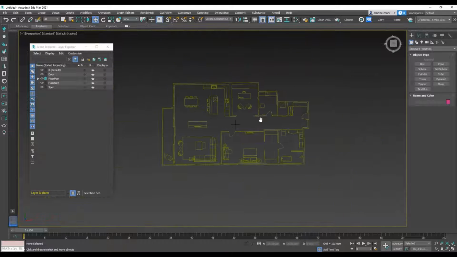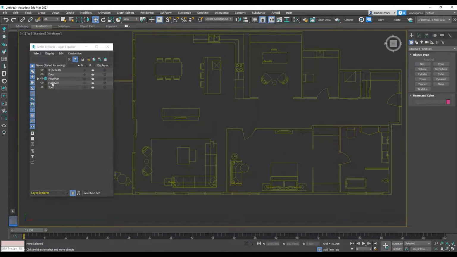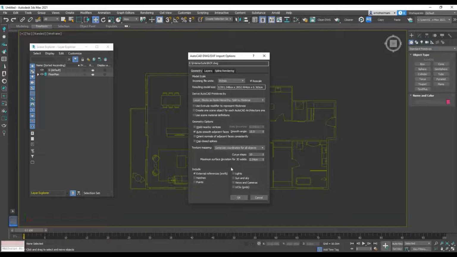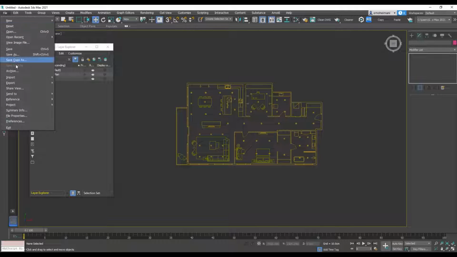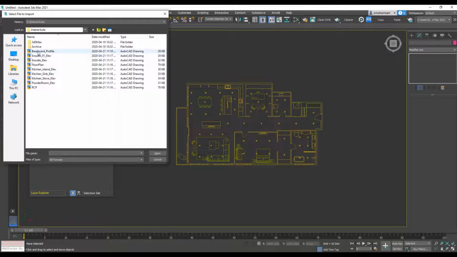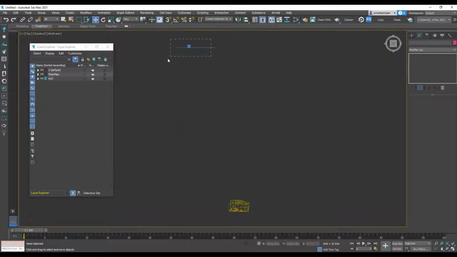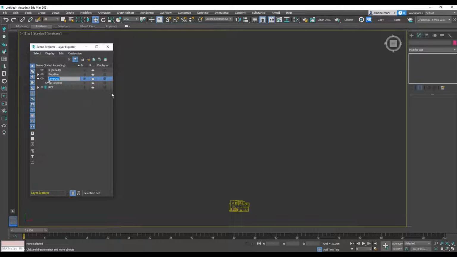And the next step is deleting all the layers that are empty. So I'm going to choose these layers that are empty, right click, delete. The next one is RCP, and we're going to do the same thing that we did for floor plan. Now I want to start importing elevation. Go to File, Import, select Kitchen Sink Elevation, change the units to inches, hit OK, and then move it to a separate layer with the same name that we have, kitchen sink elevation.